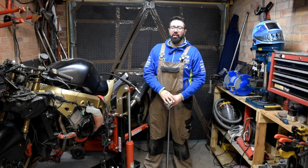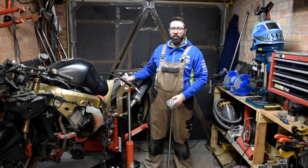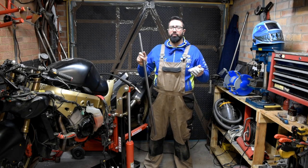Everyone, welcome back to another RGM Garage episode, and today we're going to be finally working on the rear subframe on the Hayabusa.